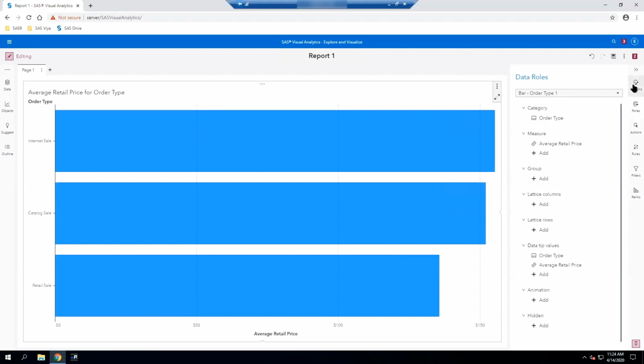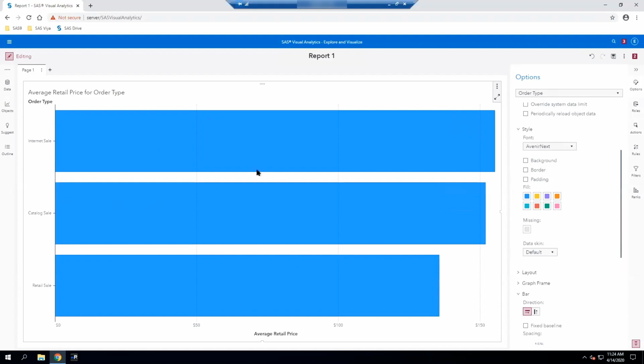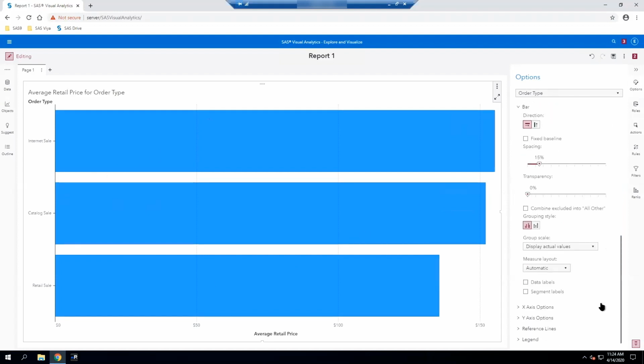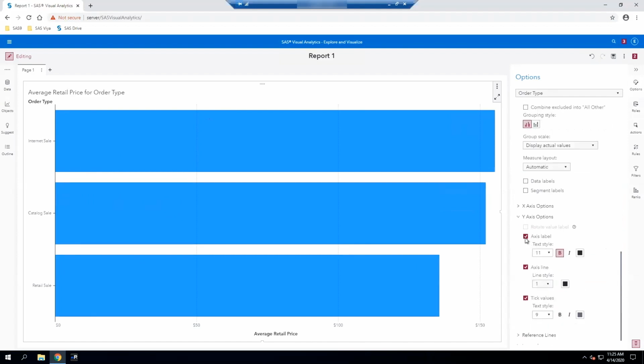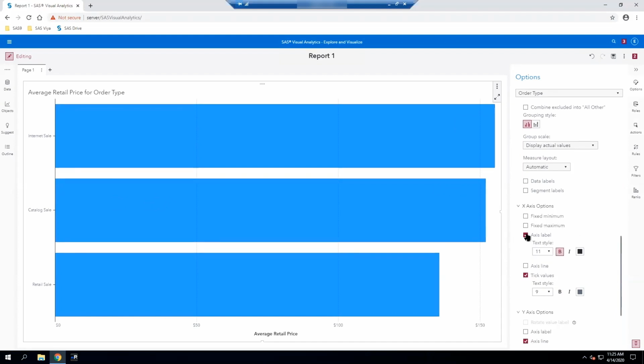So let's go here, and we're just going to call this order type. This is just the object name. We still have the title in there. And then we can clear the axes because we know that's order type. So let's clear that axes label and clear that axes label.